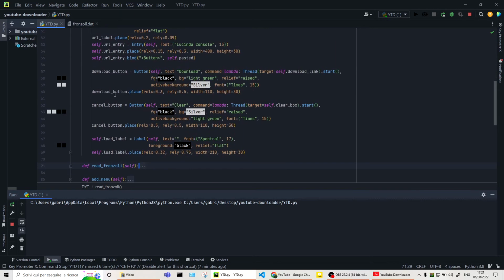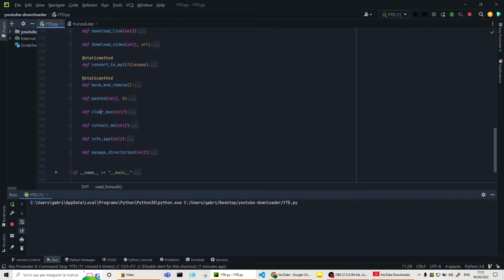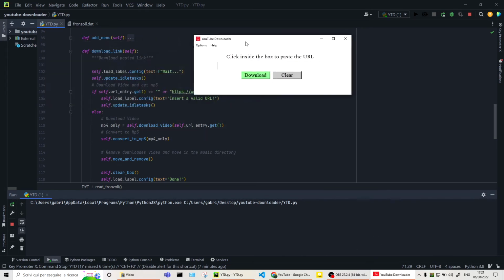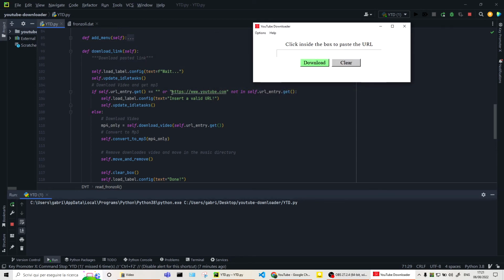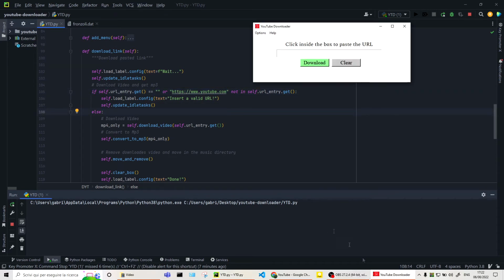After we have the download button that is linked to our download function that is here. Basically I check the URL entry, if it's empty or it doesn't contain the first word of the YouTube URL, I will display invalid URL.